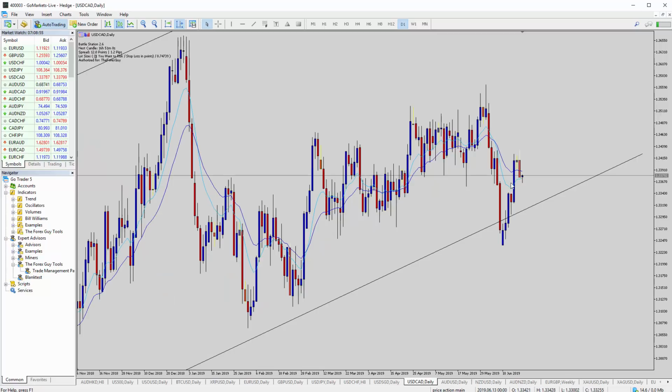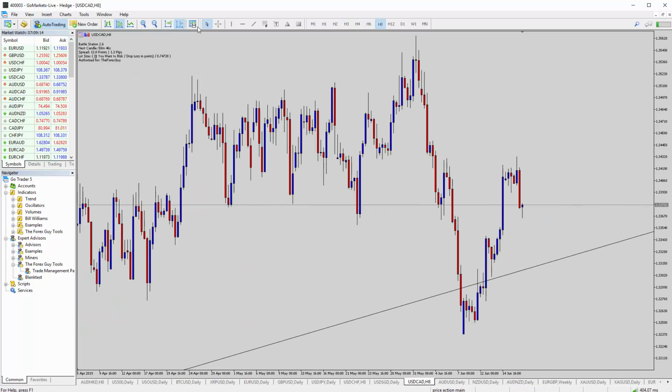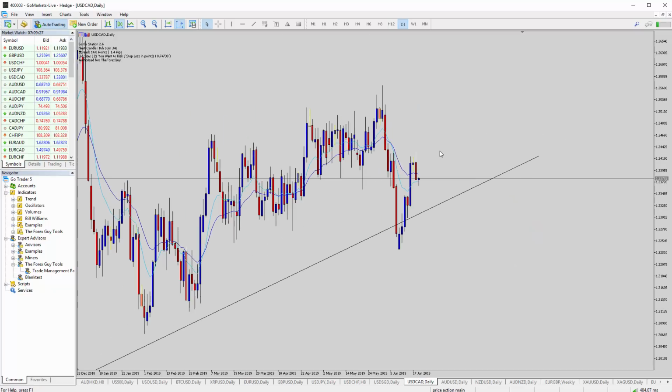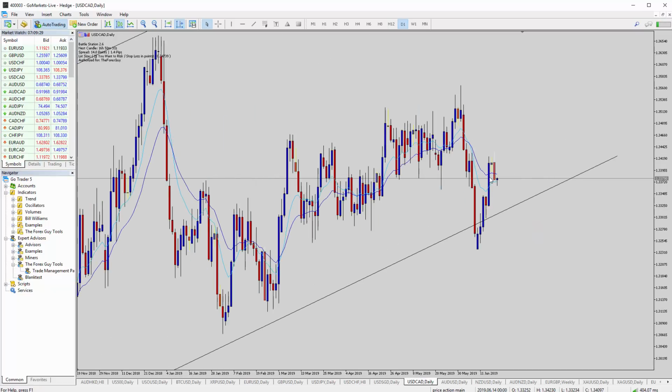US dollar CAD dropping an outside day as well, with that US dollar strength. That's interesting. The US dollar was strong. Why is the US dollar CAD? Wait a minute. Okay, alright, we're still seeing a strong US dollar here. It's just that last 8 hours or so where we've seen that drop. So yeah, I don't really like this chart at the moment either.